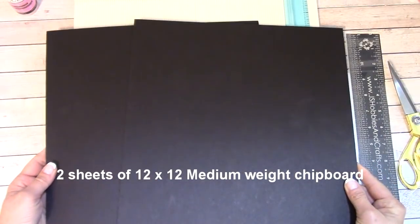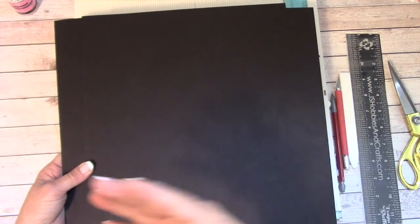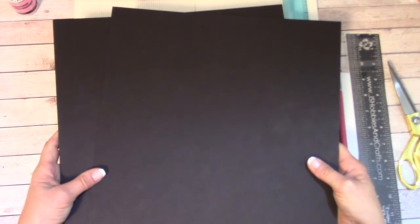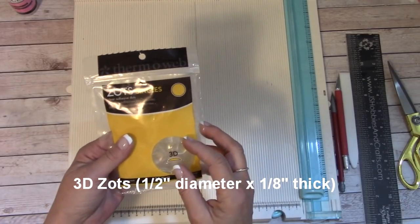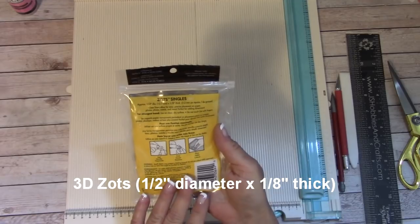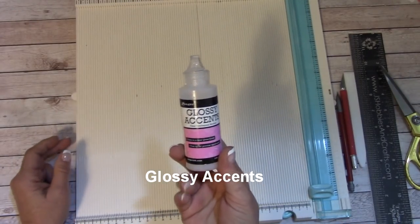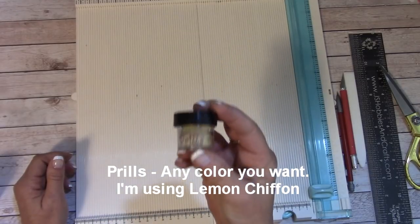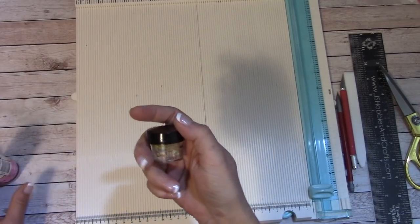You're going to need two pieces of chipboard. On the Pre-Cutting Measurement and Scoring Guide, always cut the first number you see — so for our covers, we need a 7 by 9 inch piece; cut 7 first, then 9, so you have enough left for the other chipboard pieces. You'll want some Zot Singles — these are 3D, acid free, permanent, and clear, approximately half inch in diameter by one eighth inch thick. Glossy accents you'll want for some sentiments and flowers. For the center of flowers, grab some prills — I'm going to use Lemon Chiffon, though any colored prills work.